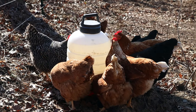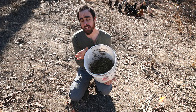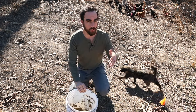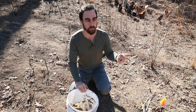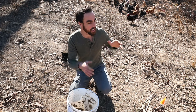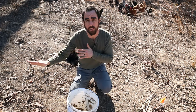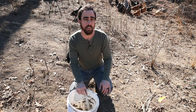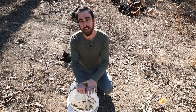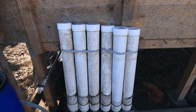Any excess minerals that they eat and their body doesn't assimilate will come out their back end onto the ground. So not only am I getting the macronutrients of their manure, but because I'm feeding extra supplemental trace minerals, some of that is coming out the back end and now I'm remineralizing this whole area where my trees are. That's a huge benefit a lot of people don't talk about when you feed animals extra trace minerals — it's another way to remineralize the ground.